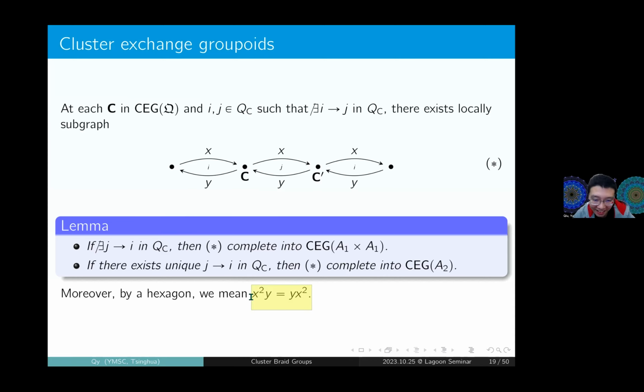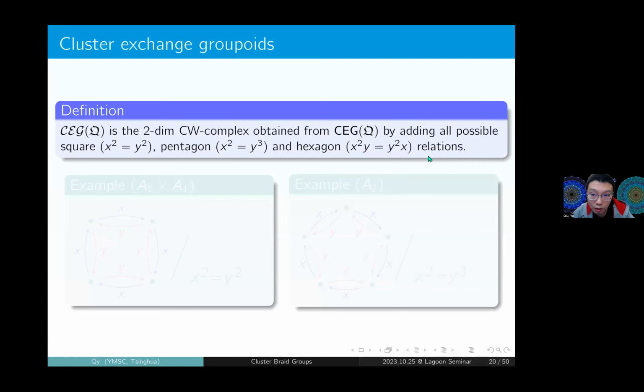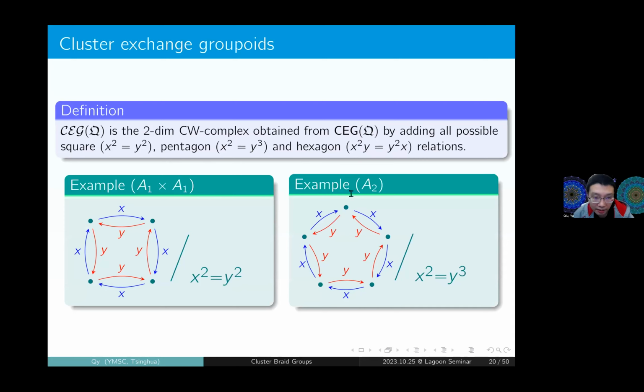In this local picture there are some technical relations we want to add, but I want to omit them. There are some hexagons we want to glue. However, for example, in the Dynkin case, this hexagon decomposes into the things I will mention on the next page, so we won't talk too much about that. But this is the key in the surface case. What we really want to add at the moment, especially in the A1,1 or A2 case, are a square relation and a pentagon relation in the local picture.